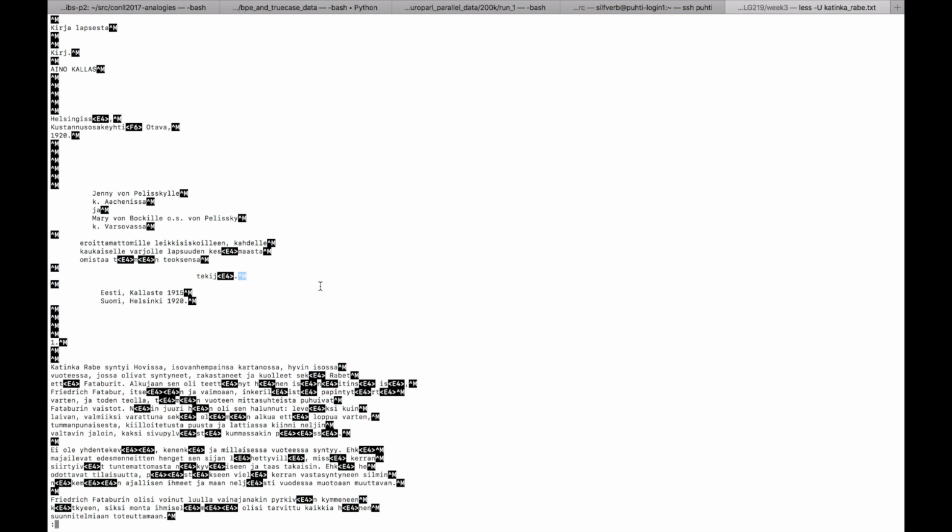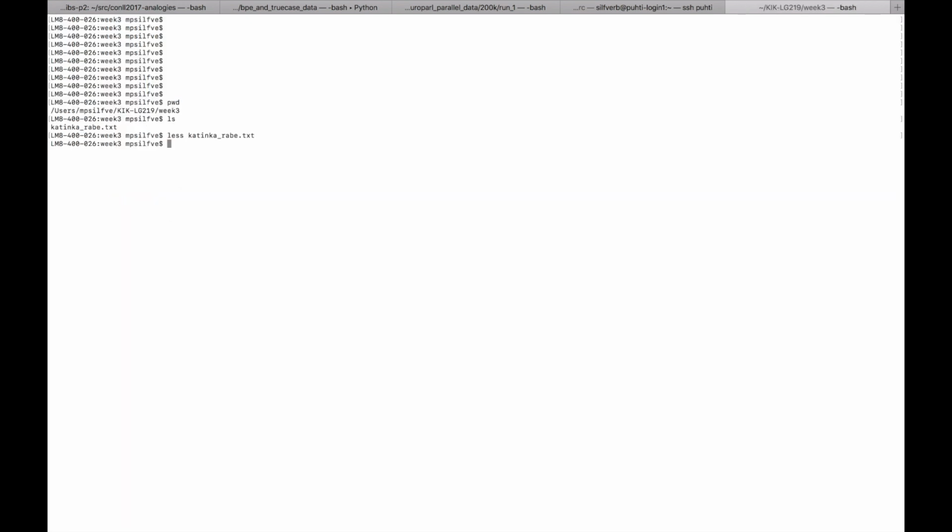And this means that it is able to read the characters that belong to the English alphabet just fine, but it doesn't know how to read the Scandinavian Ä and Ö characters, which are encoded differently in the UTF-8 standard. So let's quit less using Q. Now what we need to do is to convert this file into UTF-8 encoding so that less will be able to represent it correctly. And this also affects a number of other text processing commands, so it's a good idea to convert the file before we do anything else with it.